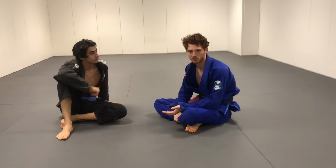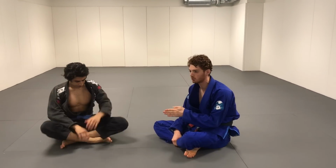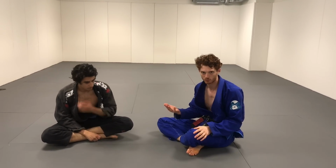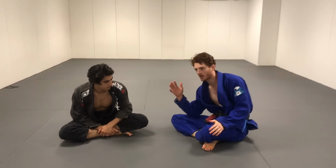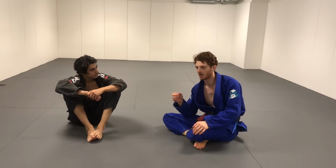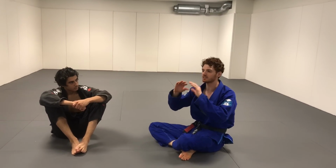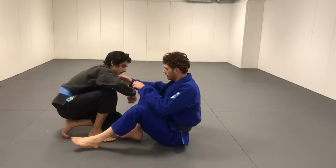As always, with most positions, I like to teach a lot of things all together because these moves don't function in isolation. You can't just do one move, master it, and then move on to the next move. You have to put a series of 3 or 4 attacks together to understand that if he's blocking this way, you have to do this, right? If you're trying to master one move first, and the guy's defending that move by keeping his elbow tight, well then you can literally never do the move. You need to see all the moves as one package together and slowly start trying to put it all together, right?